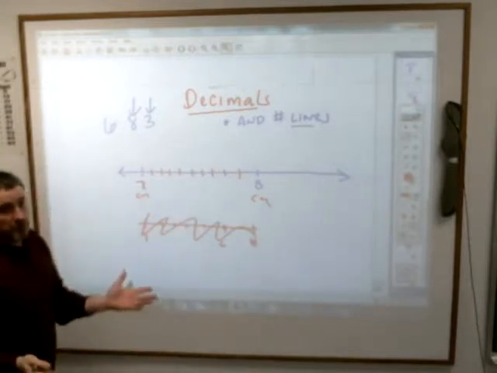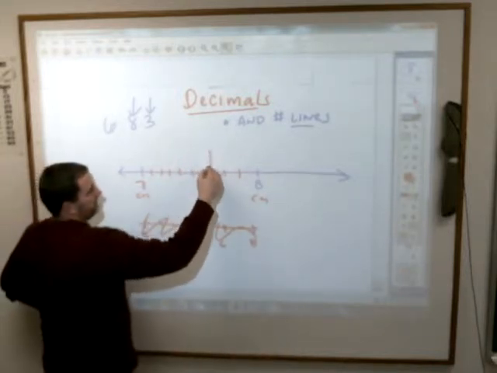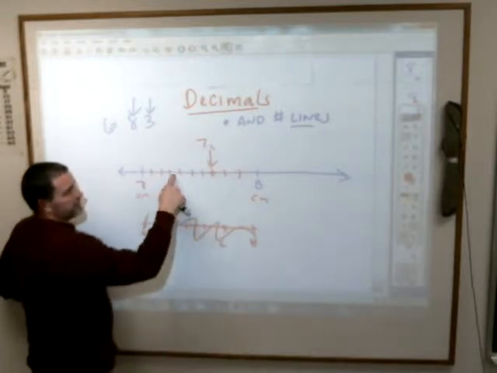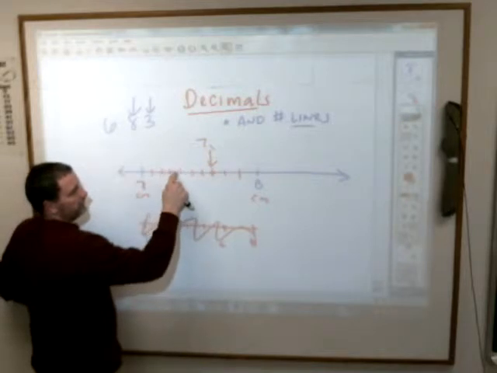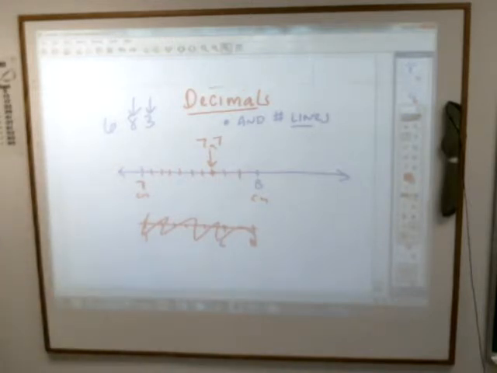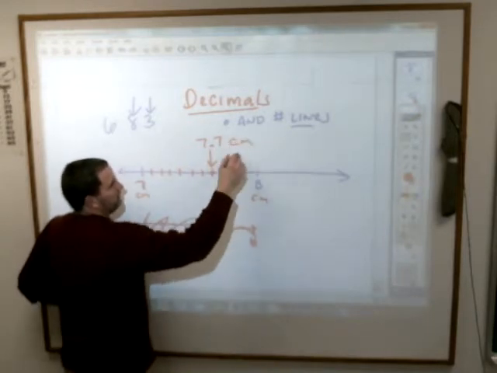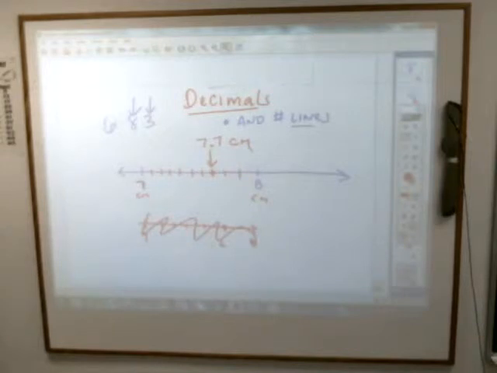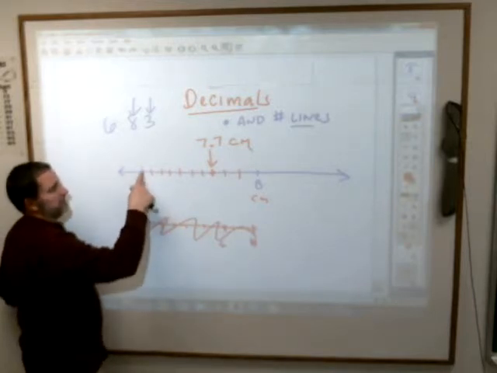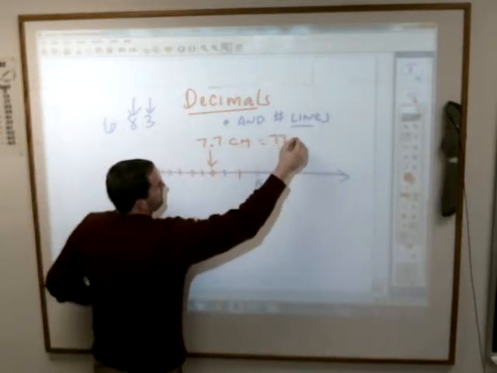Okay? And the nice thing is, when you cut it into decimals, let's say I'm talking about this point right there. What is that point? Well, that point is 7 point... How many spaces over is it? How many tenths over is it? 1, 2, 3, 4, 5, 6, 7. The easiest thing in the world for us to work with as far as fractions goes is tenths, because we have decimals that stand for that. So if this was a centimeter ruler, this would be 7.7 centimeters, or how many millimeters would that be? This is 70 millimeters, because there's 10 in each one. So Peter, this would be, yeah, 77 millimeters.